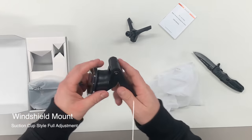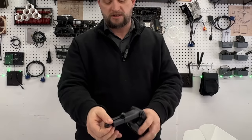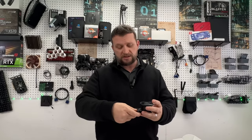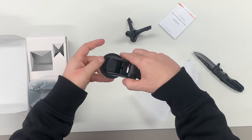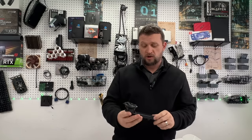We also have another mount inside — this one's got the suction cup on it, and this is going to be good if you want to mount it to your front windshield. You're going to stick this on the windshield and you've got adjustments here — it kind of telescopes to help you put it exactly where you need it. Every windshield is going to be a little different as far as angle goes. There's a thumb adjustment to tighten it down. Once you peel the plastic and get it stuck to the window nice and tight, there's a little lock-down you push in that pulls the suction cup even more, sucking the air out and making it hold real nice and tight.